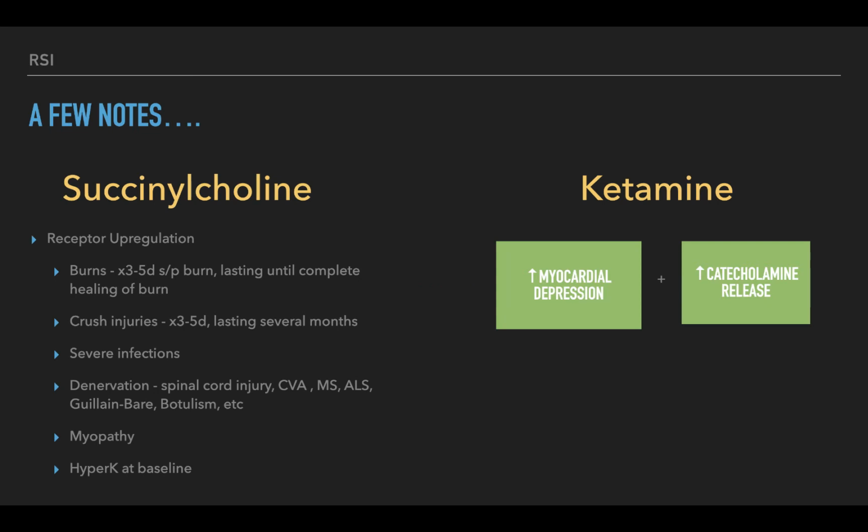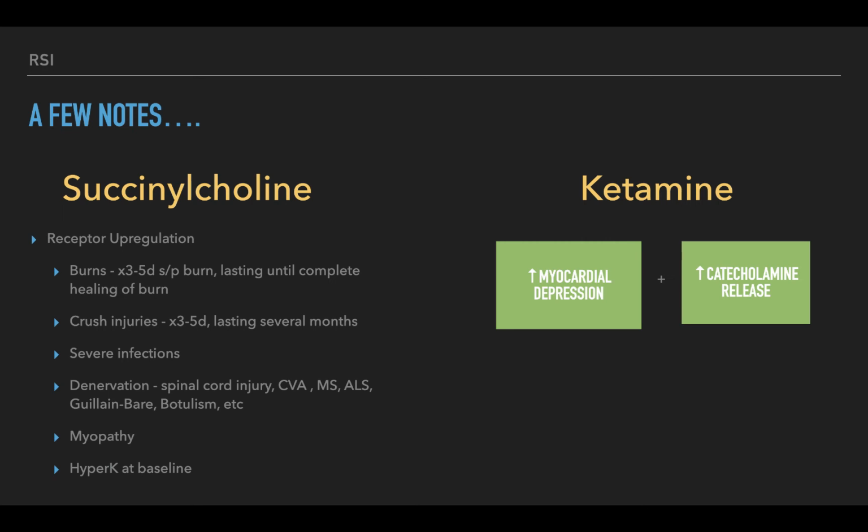A few quick notes about both succinylcholine and ketamine. We all know to be wary of succinylcholine, the potential side effect of hyperkalemia. But honestly, I never really could remember why or fully understand why, if it was an acute injury, like an acute burn or something, it was okay to give. But this is something that will come up on tests a lot.